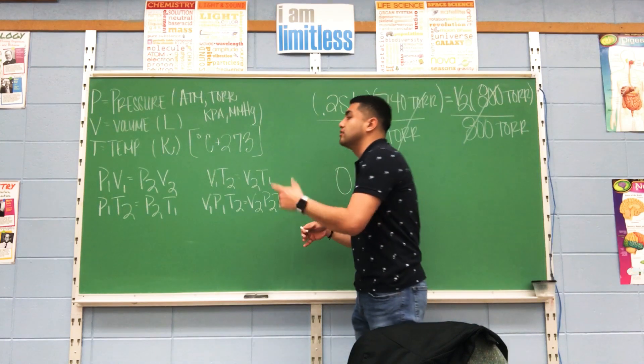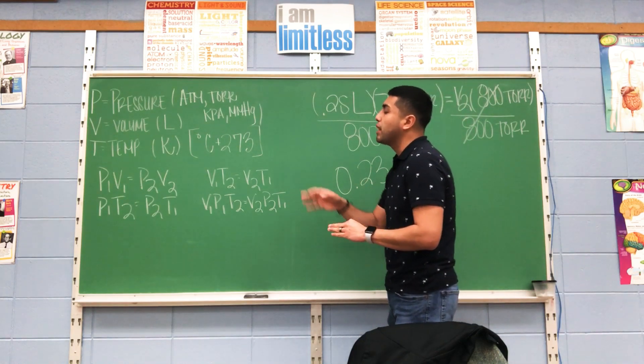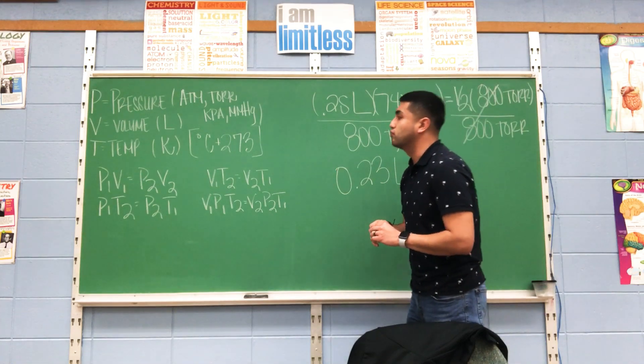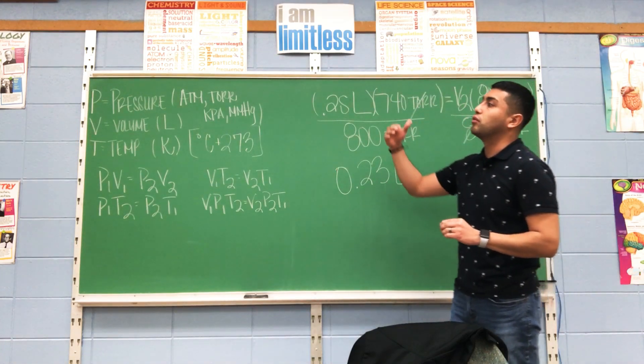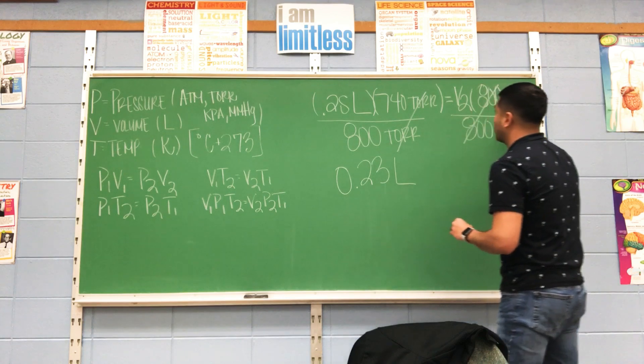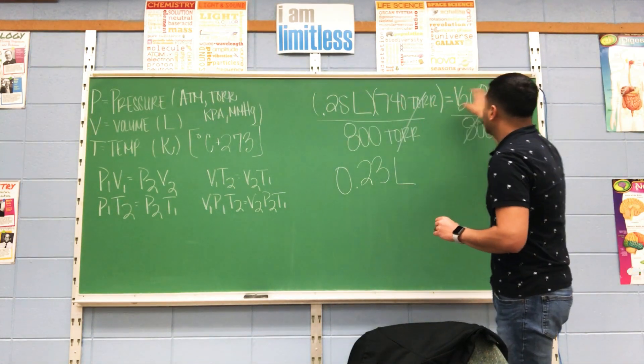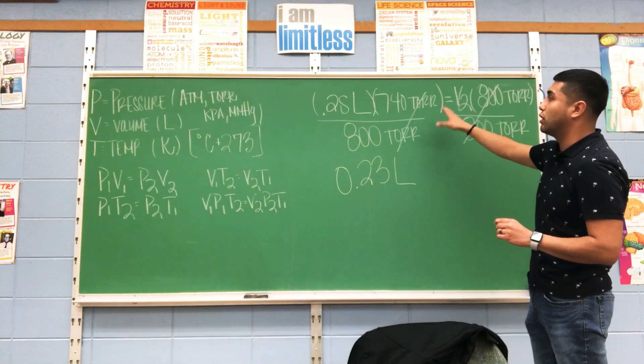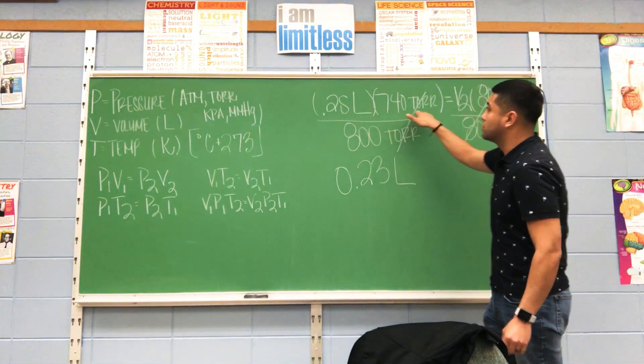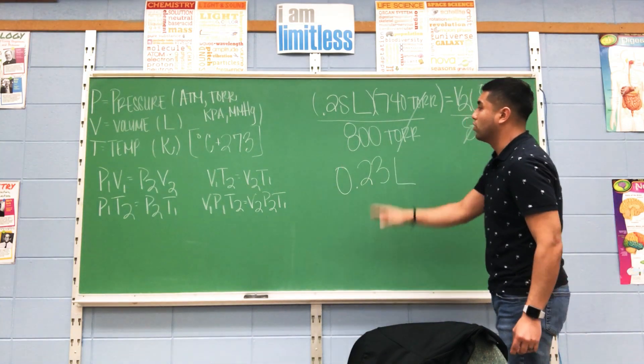When we have the next video for the next two laws, ideal gas law and Graham's law of effusion, we'll notice that's a little bit different. We'll teach you that separately, but these are the first four. Look for the correct units, look for the right conversion if necessary, and follow the correct formula. Place it in the correct order, and it always works. Remember that the numbers next to each other means you're going to multiply. What is done on one side must be done on the other side.